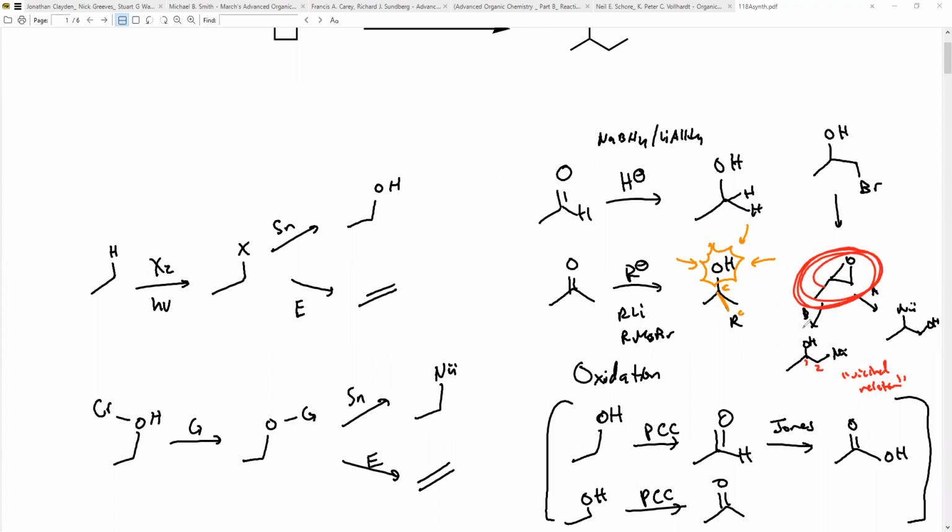So if we're doing problems and we see a 1,2 difunctionalization, like we see one carbon being functionalized and the next door carbon being functionalized, I want to think that an epoxide was responsible for that type of behavior. Now epoxides are kind of given away because the only way to make them is this guy here, and you don't really have a good way to make them, but it's still very good to recognize the species, because if we know how epoxides work and what type of relation they give us, we're better at identifying the correct reactions for our problems.